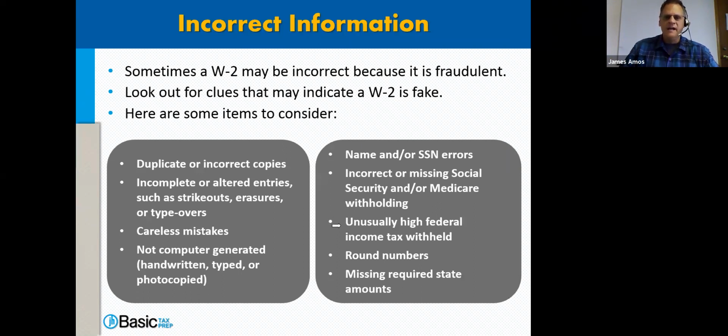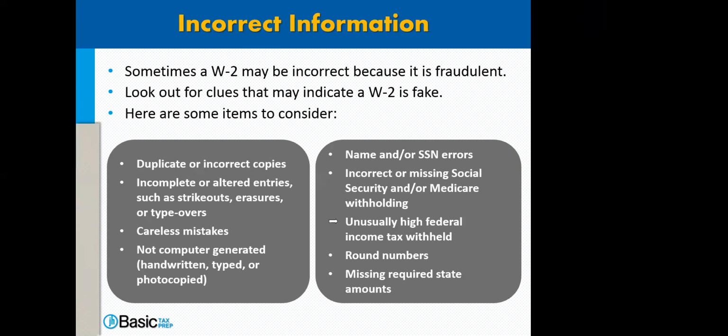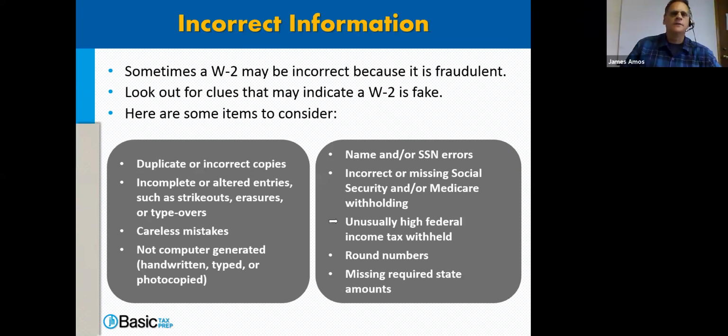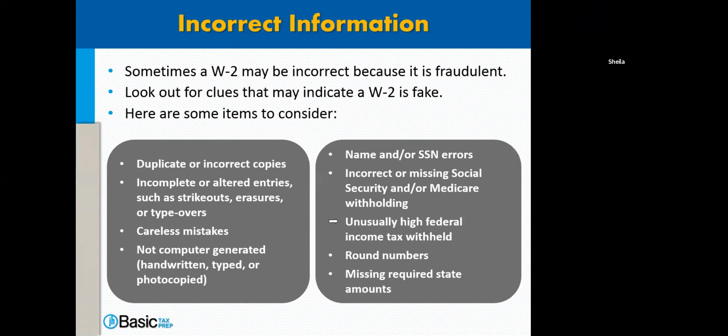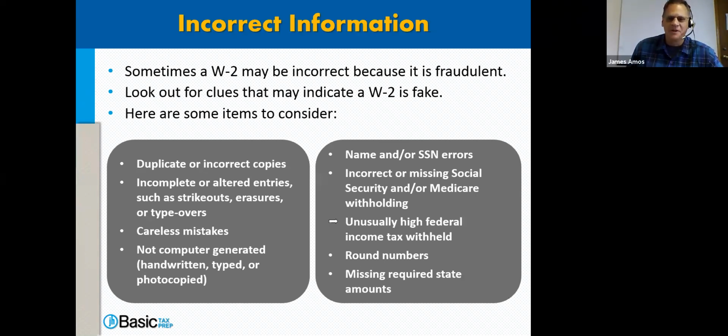If you have unusually high federal income tax withheld, why would that be a possible sign of fraud? Because they're trying to get the earned income credit, or more of a refund back. That's right. Exactly. They're trying to get a higher amount of refund back, claiming that all these taxes were withheld when they weren't. Incidentally, does anybody here really think that would work? No, because the IRS gets a copy of this. They know how much was reported as withheld.